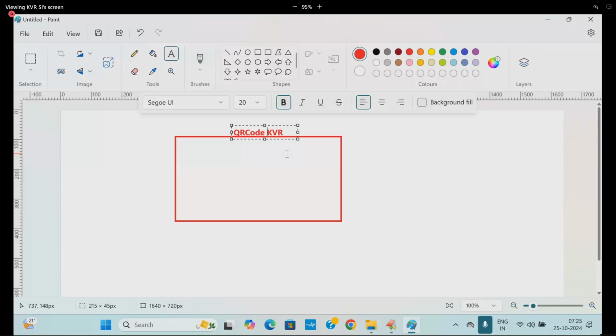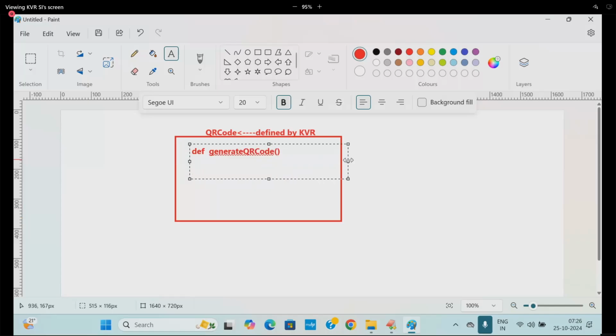QR code is a class name defined by Caviar here. For example, students, in this class I have a function. What is the function name? def generate_QR_code. This is a function name.